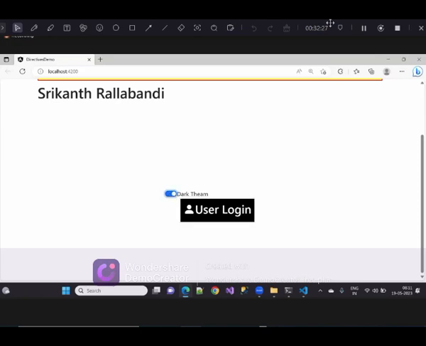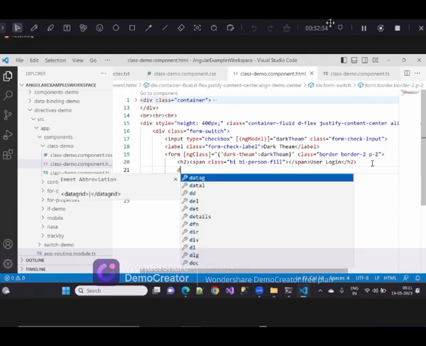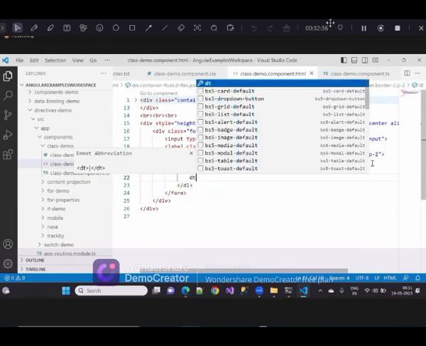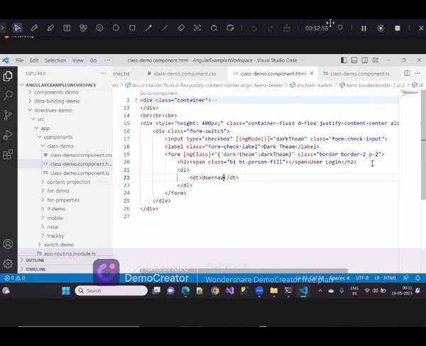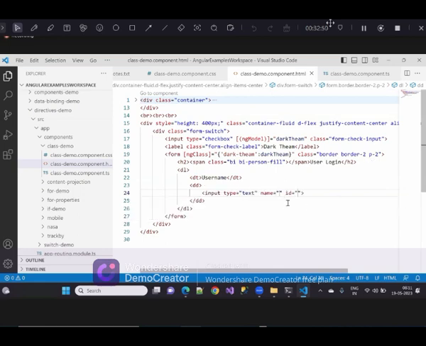Now after that, I just wanted to create a simple login page. Let's take a DL, and the first one is DT, username, and after that the DD, and here I'll take input type as text.